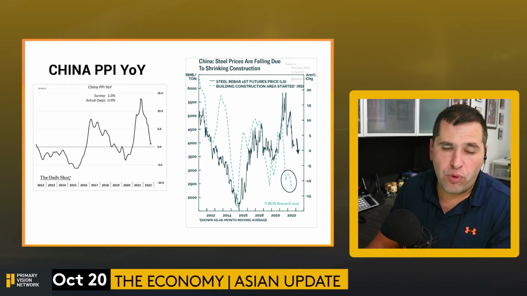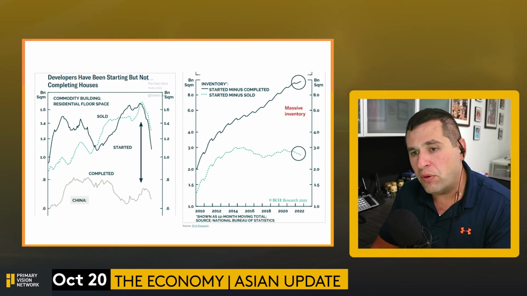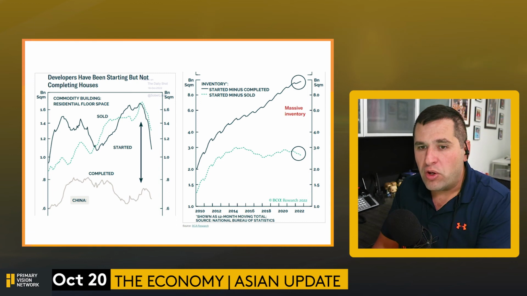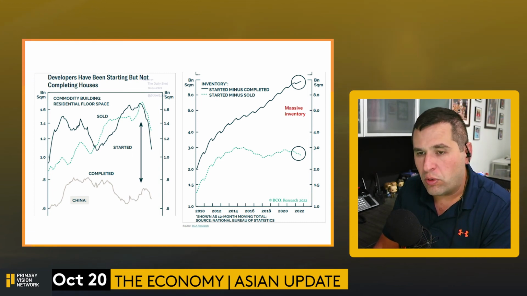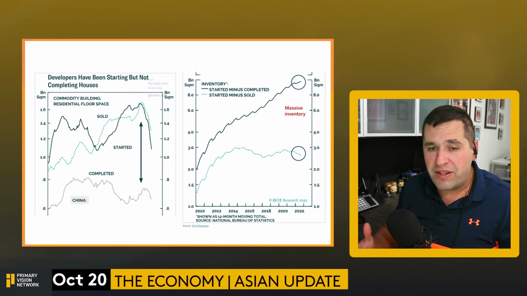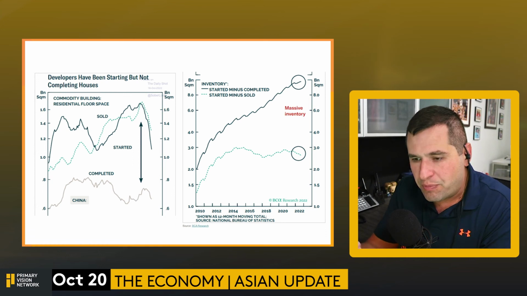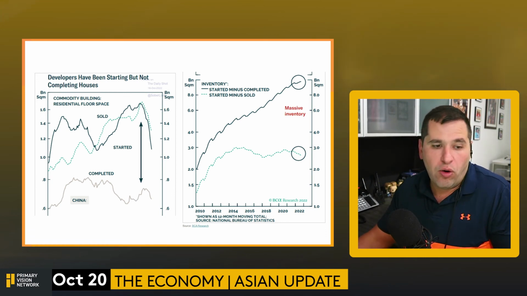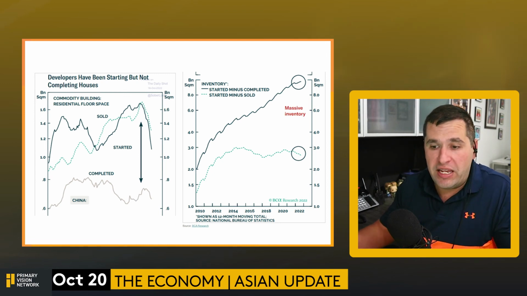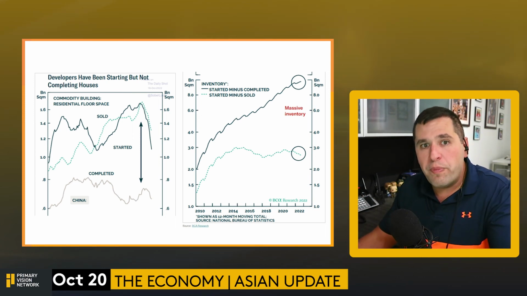Then when we look at developers, they have been starting but not completing homes, again a big issue in terms of the drain on capital. And what does that asset base look like, with inventory started minus completed, started minus sold? You see that there's a massive inventory, and who is going to be on the hook for that? What is the value of it? And this is why we talk so much about the security side, what is backing all of these assets, which were built out on spec, and now somebody is holding the expense. And with the government and the PBOC already on the hook for 352 times GDP in debt, who backstops this?